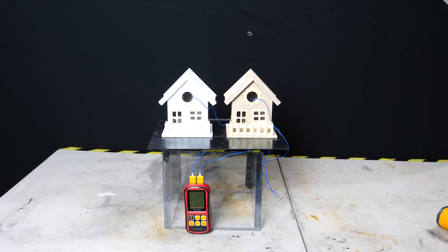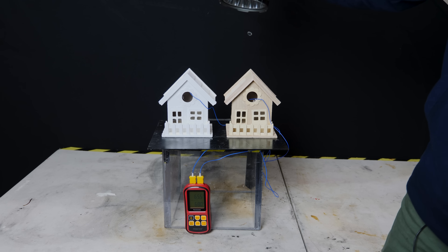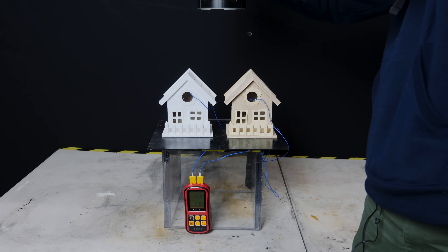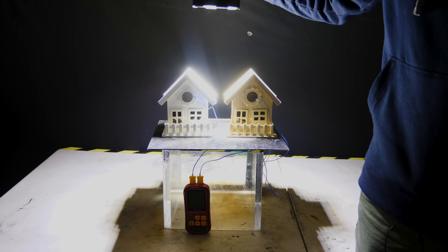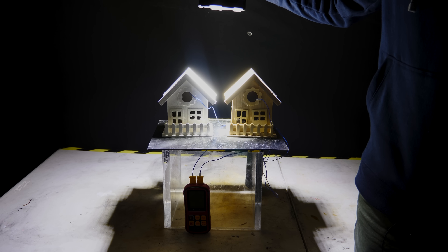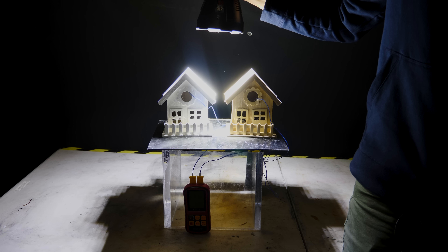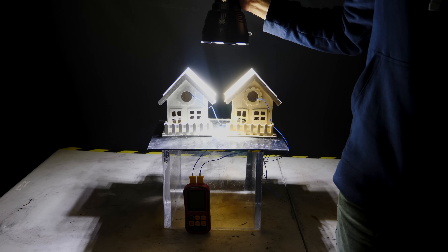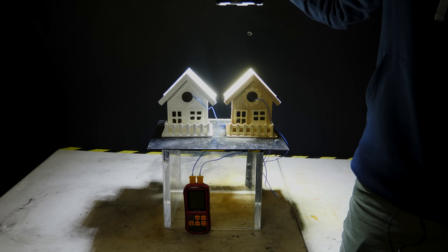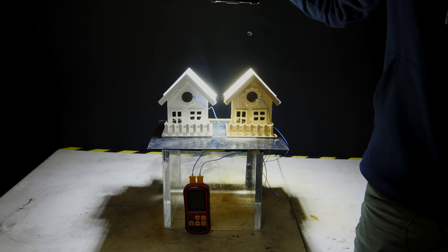Now let's really heat these up. This is the world's brightest flashlight — it gives off a ton of heat. If you hold it next to something, it can actually start on fire. Let's do 100,000 lumens. The camera is going to auto-adjust for the light, but it's actually super bright blinding white light right now — there's the fan kicking on because it's so hot. I have this right in between both houses, shining out in the front. I did this for about five more minutes, cycling the flashlight on and off so it didn't get too hot.